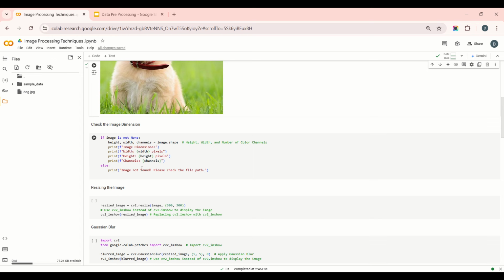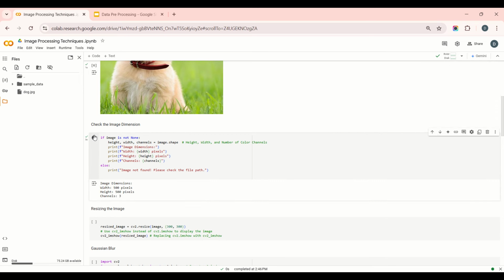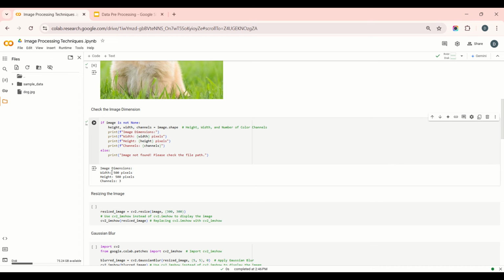right? So over here, if I talk about the color, it's of course blue, green, red, BGR, which has three channels. So let's run this code, and it will show the width. As I told you, the width defines the columns, the height defines the rows, and the channel is showing three over here, which is the blue, green and red color.